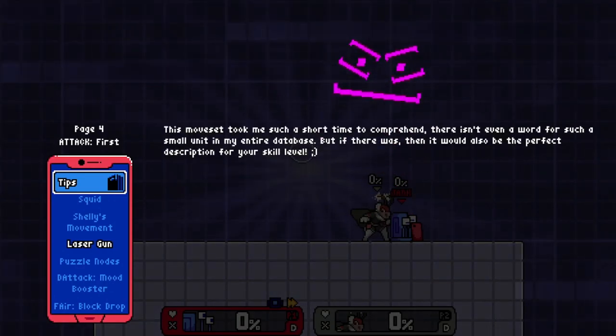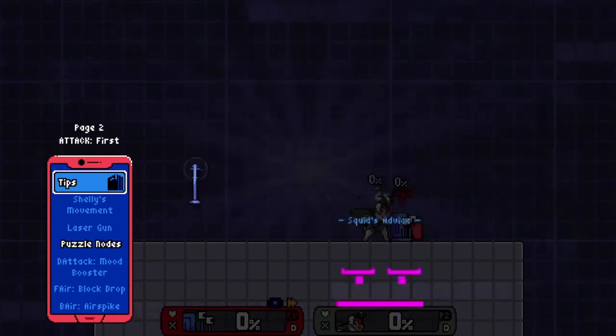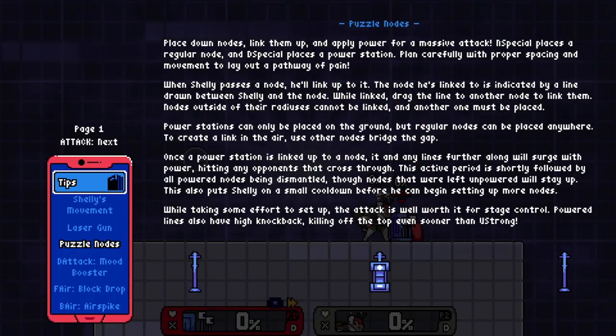That's funny. The moveset took such a short time to comprehend. This whole thing is funny. Okay, puzzle node. Okay, this is the most important thing I'm trying to figure out. There is a lot to take in here, guys.